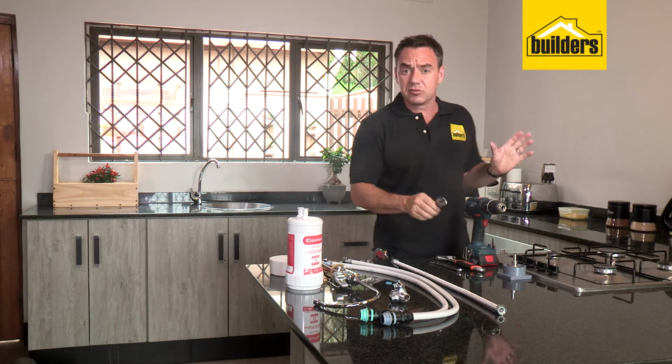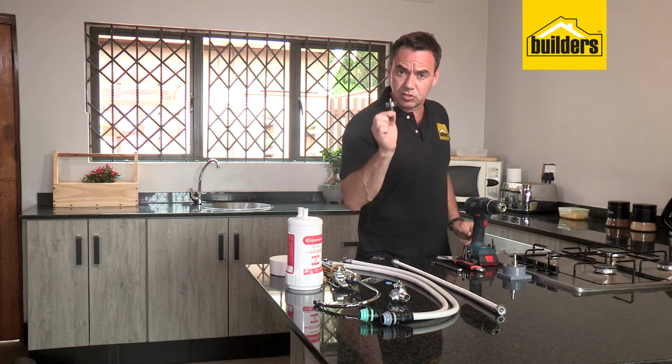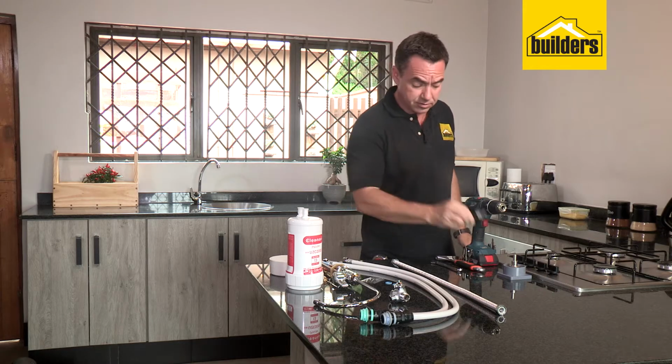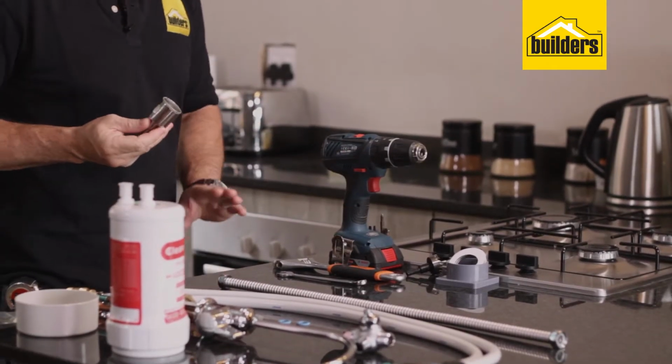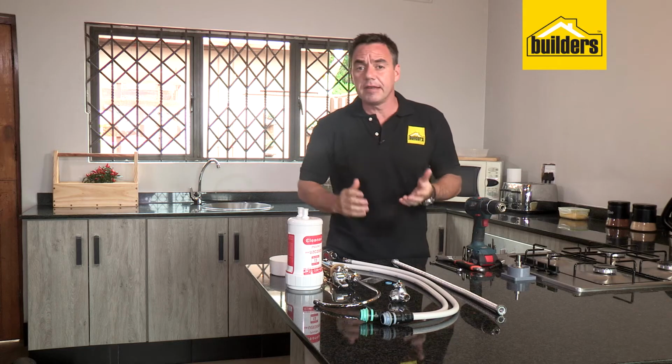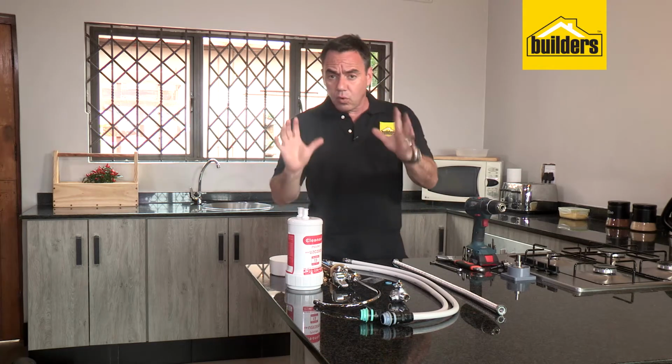Now, if you're drilling into steel, you will need to make sure that you use a steel hole saw, suitable for steel applications. Now, if you're going to be drilling into granite or marble, you need to use a diamond drill bit. Right, let's get started with the DIY and install this filter unit.